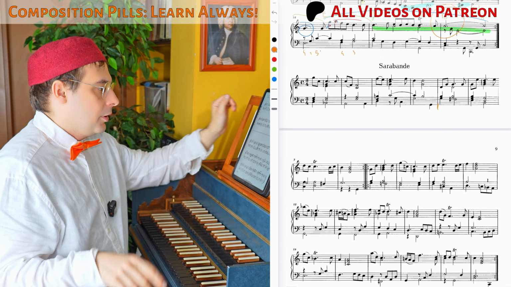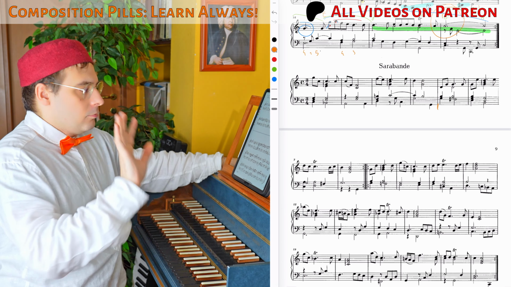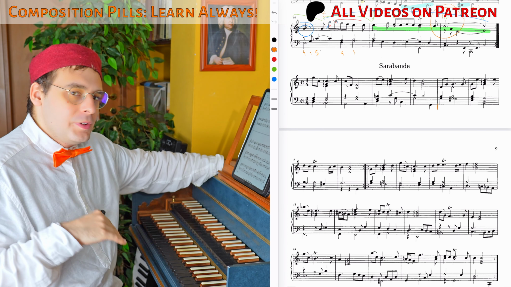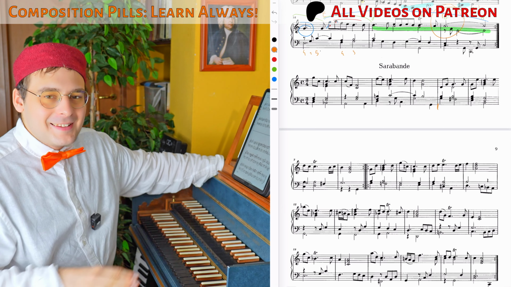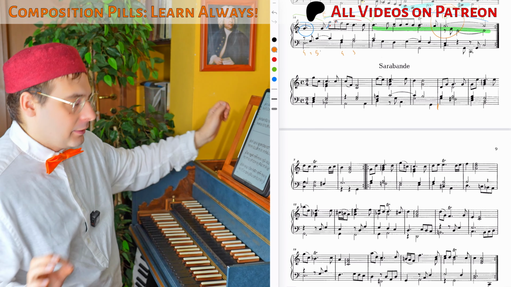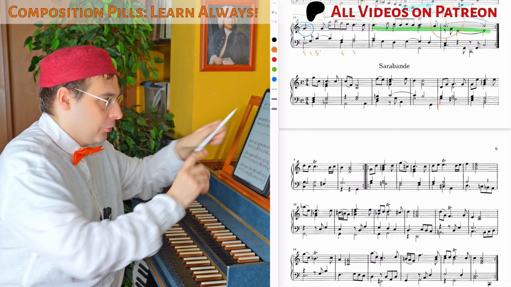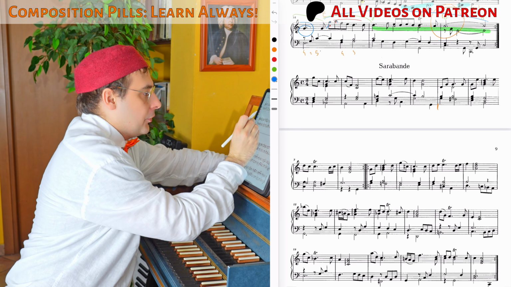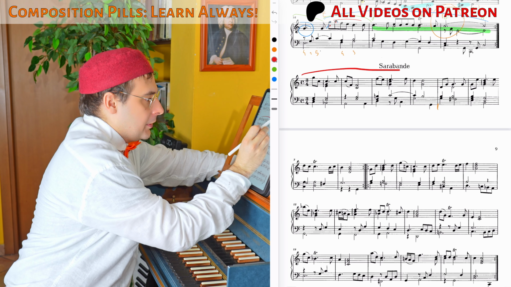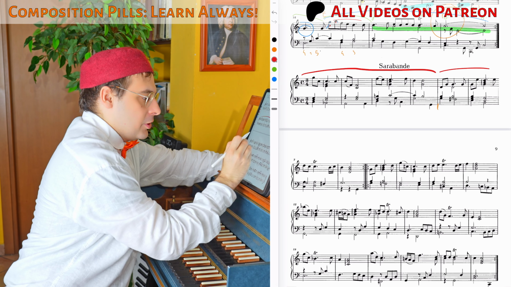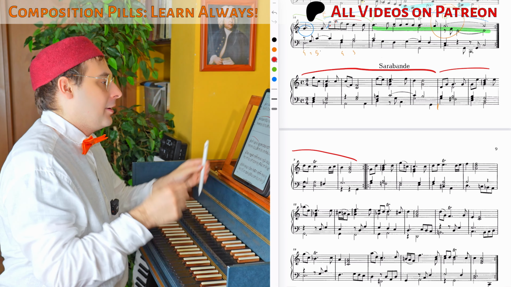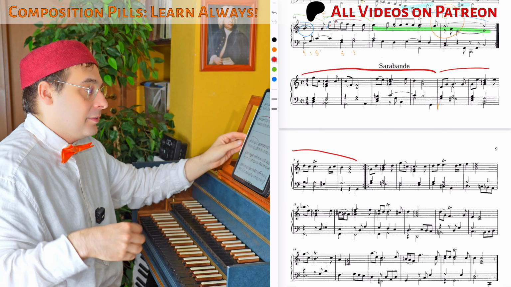Okay, wonderful. Now, first of all, the most important thing of the Sarabande is that it's easy to identify phrases, because in the Sarabande all the phrases are very balanced. In general, 4+4 bars. So we have the first phrase, which is this one, and the second phrase, which is this one, creating a big phrase of 8 bars. And this is very recognizable by the rhythm, the phrasing, and the cadence.